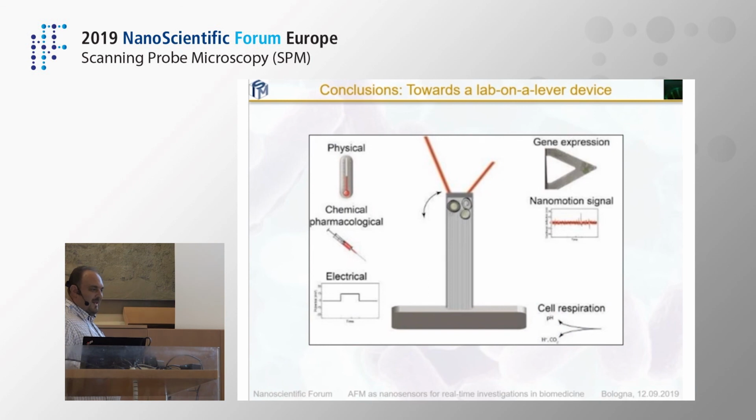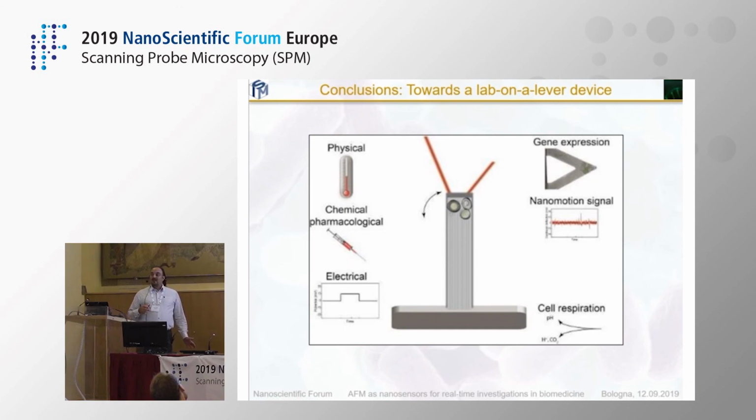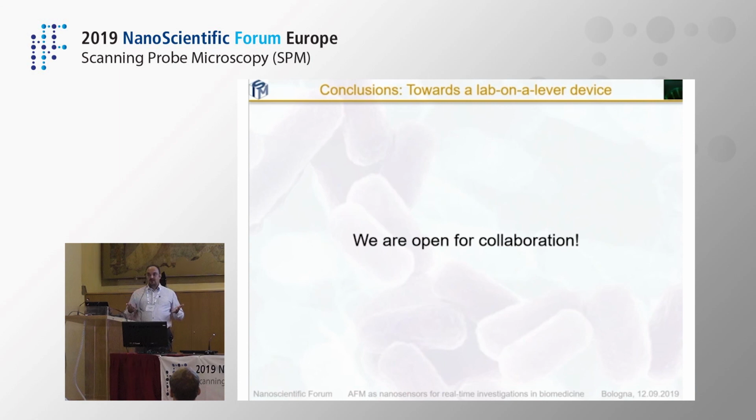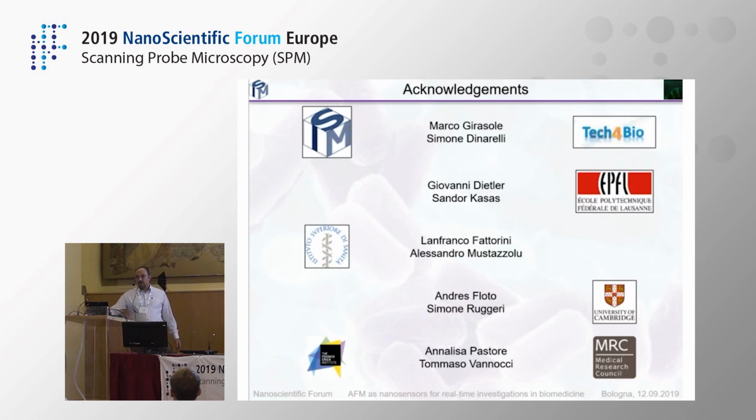Finally, to conclude, I would like to say that we have worked to couple the nanomotion sensor with several other kinds of sensors: gene expression, fluorescence, optical microscopy, biochemical sensors, even modifying the cantilever to introduce some nanocontacts to stimulate the cells directly on the cantilever itself. And this is coupled with the possibility of working in a chamber in which we can apply physical, chemical, or pharmacological stimuli in order to obtain a device to study the metabolic status of a cell from many different points of view, and to obtain more information on different kinds of metabolic responses of cells.